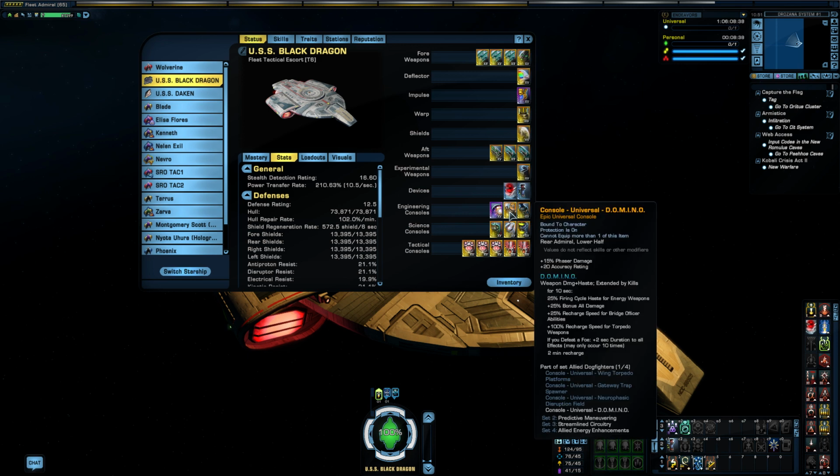Off the Bajoran Interceptor, I got the Domino console, so that gives you an innate bonus there of 15% to phaser damage and accuracy, which will help with your scatter volley. And then the activatable, which gives you a firing cycle haste of 25%, bonus all damage of 25%, recharge speed on your bridge officer abilities by 25%, and then 100% recharge speed on your torpedo weapons, which is quite nice. And you can extend the duration of this by 2 seconds up to 20 seconds by killing foes, which is quite doable in this build in normal and advanced. Less so in elite because they've got more hit points.